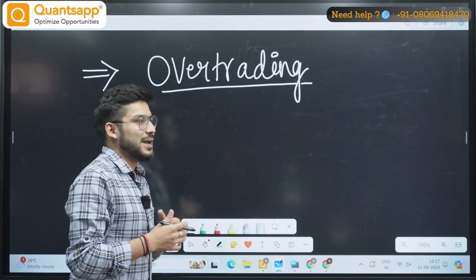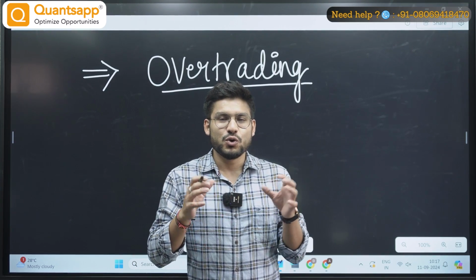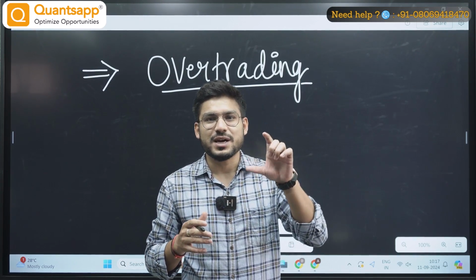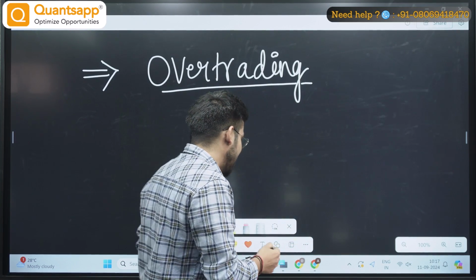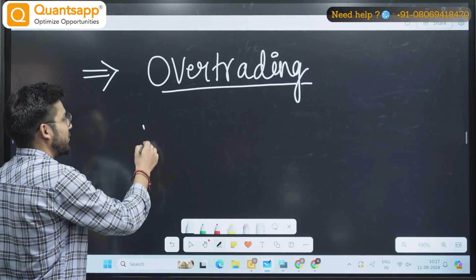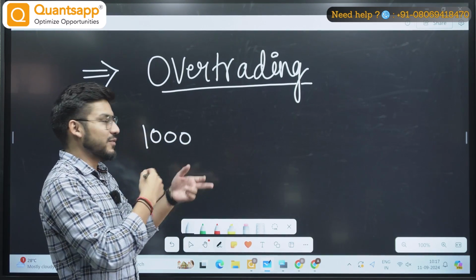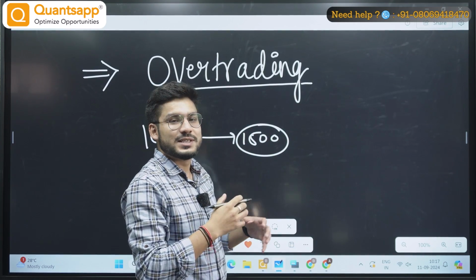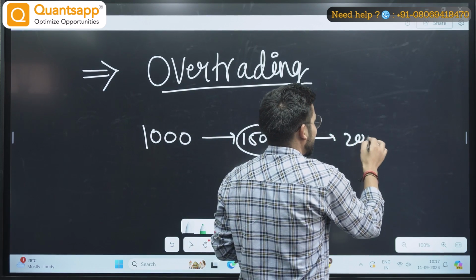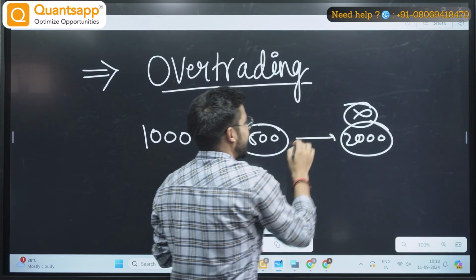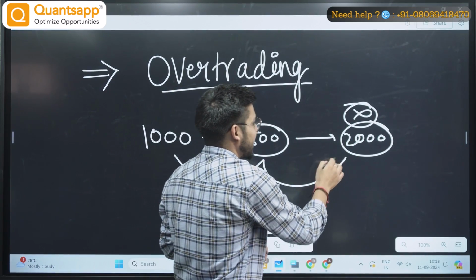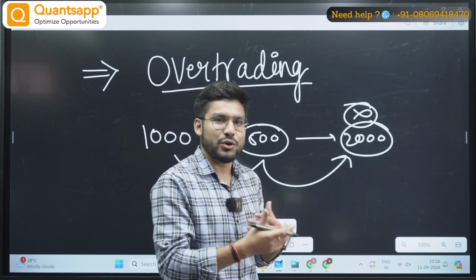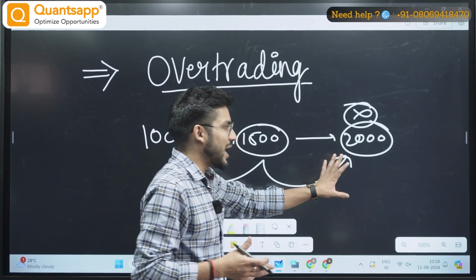For example, there is a trader who has no fixed target for his profit and no fixed target for his loss, right? So he will just keep on trading. For example, he is getting a profit of 1000 rupees, so then he will go for 1500, right? After achieving 1500, he will see the chart, then he will go for 2000 rupees, right? But this never happens, right? A trader will not get this much profit again and again, because market conditions can vary. The market is very uncertain. Sometimes it can be in your favor, sometimes it cannot be, right? So you have to keep this in mind.